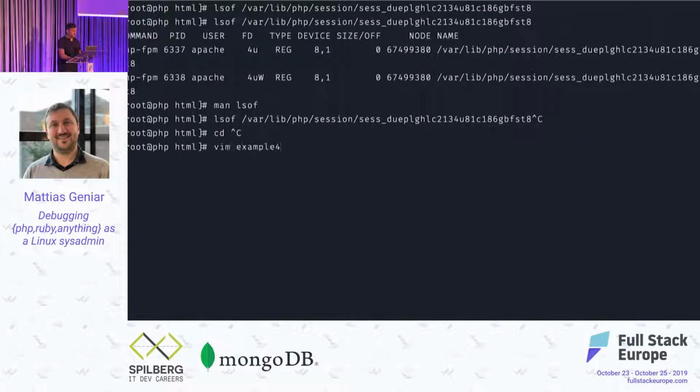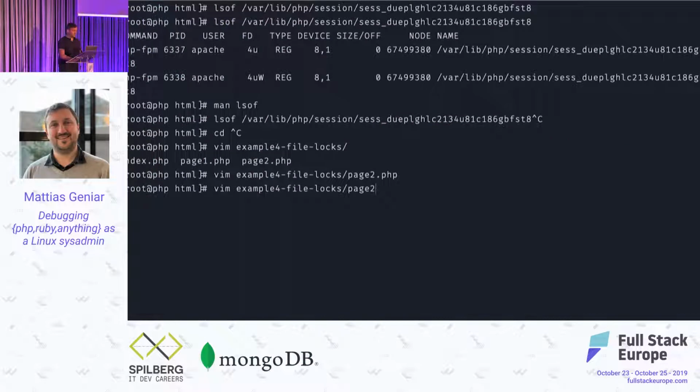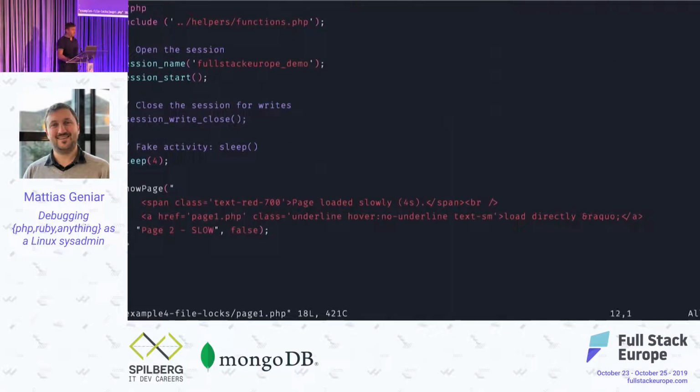Now, if we were to look at the code here, so we have an index file which is irrelevant, and then the two pages that are loading via Ajax. If we were to first look at page 2, what happens is, well, you have the typical session start. You might read from session, write to session, you name it, but this opens an exclusive lock on that session file. If we look at page 1, our slow page, well, obviously it's slow because I added a sleep, but that's for debugging or for showing the purpose. You can also add in your code a deliberate statement that you want to release the session lock that you just opened earlier.